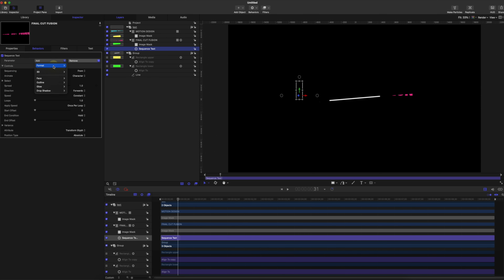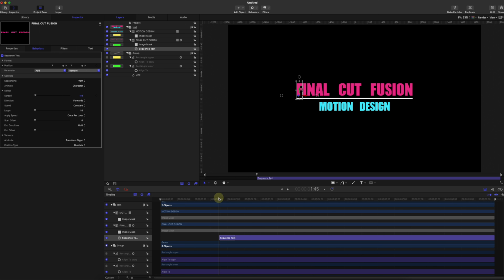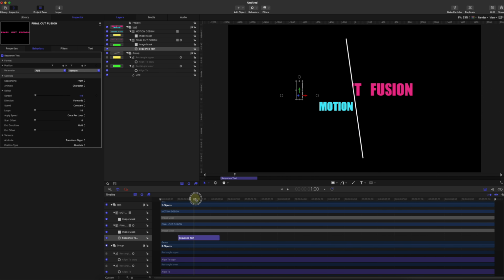I'm gonna add a format or position. I'm gonna press the I key to see the here, and press the O key to kind of mark the after reveal, or after turning the line completely. After that, some keyframe after that, press the O to kind of mark the here.